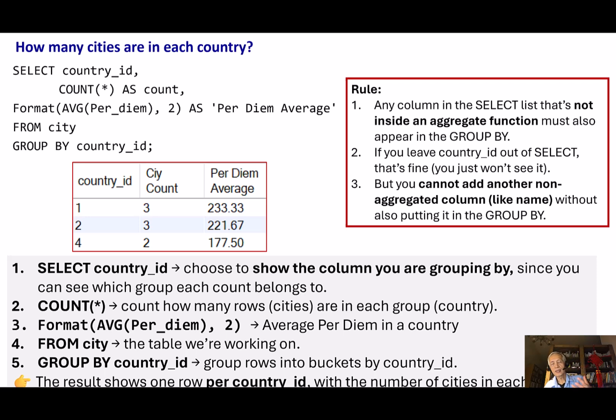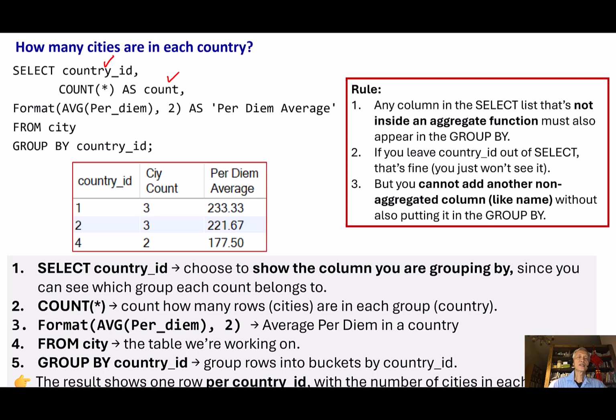In this example, we try to show aggregation. If you look at this select statement, we select country ID, and we have a count.